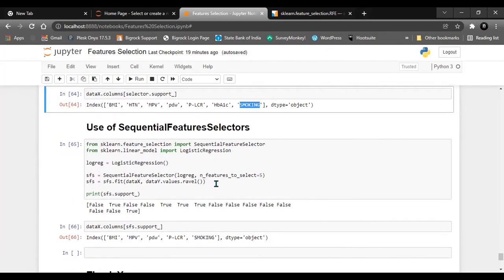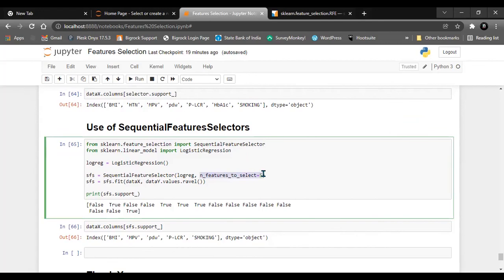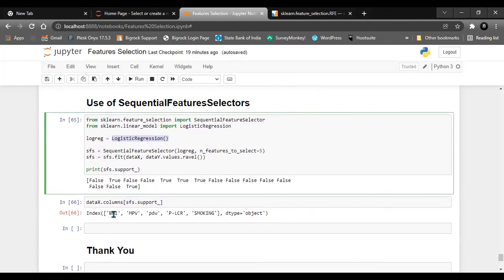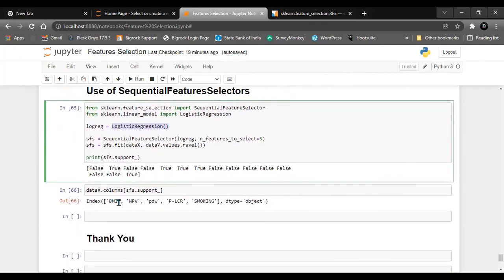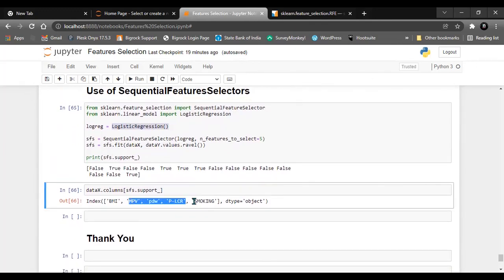Then finally, I will illustrate the use of the sequential feature selector. Here we need to specify whether we will use the forward or backward method for selection, and the forward method is the default, so I have not specified it here. I have specified the number of variables to select, setting it to 5. This is the code for the sequential feature selector, and it works in combination with the model algorithm. Here I use logistic regression for that. And these are the features which have been selected: BMI of patient, platelet indices, and smoking. These are the top 5 variables.